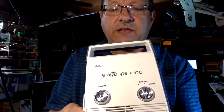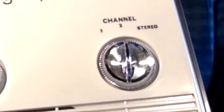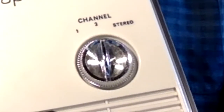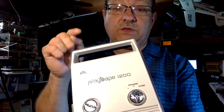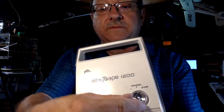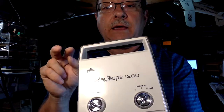But look carefully at the channel switch. You have channel 1 and then channel 2, and then you have a stereo. Now, I didn't know this until I got this yesterday, that Playtape apparently will play stereo, meaning that instead of just track 1 being a bunch of songs and track 2 being a bunch of different songs, it will play the right channel on track 1 and the left channel on track 2. So if you switch it to stereo, it'll play both channels simultaneously and it will be in stereo.